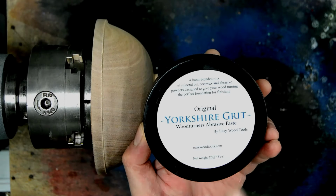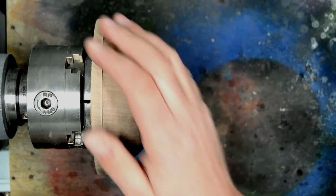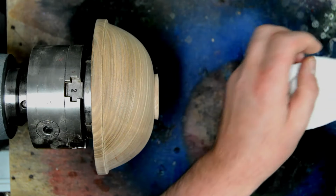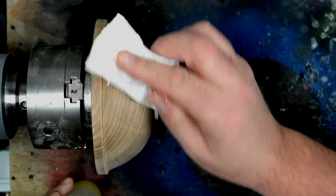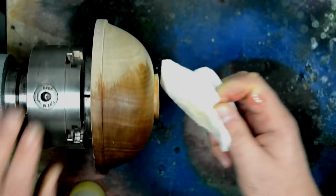How to use Yorkshire Grit original correctly. Sanded our piece up to 240 grit. Going to put some cellulose sanding sealer on it. You can use acrylic sanding sealer if you want to, but I'm using cellulose. So we're going to give this a nice generous coat to seal our piece up correctly.